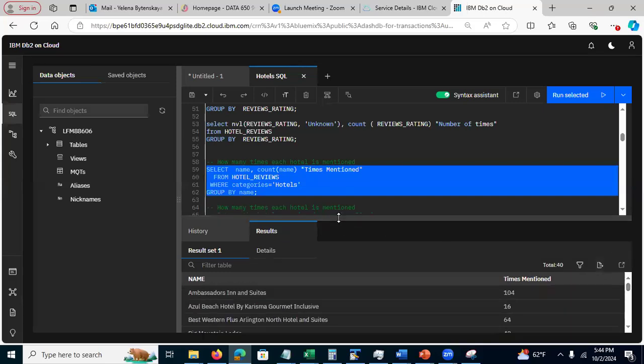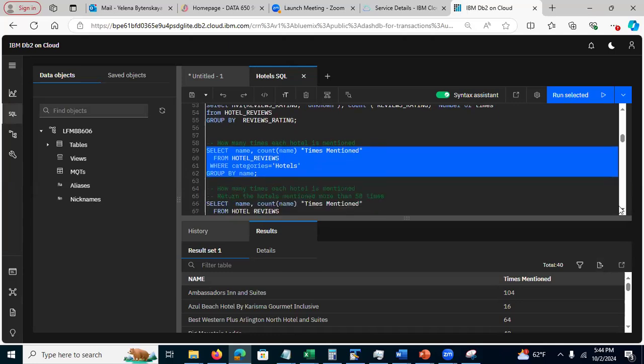Number of times the hotel was mentioned, right? And again, the problem here is, if the hotel name is unspecified, then it's gonna again return the blank row like we just saw with a 0. So you have to keep in mind the missing values, right?